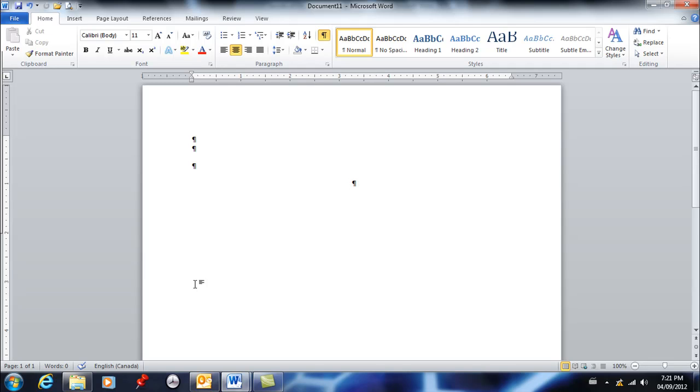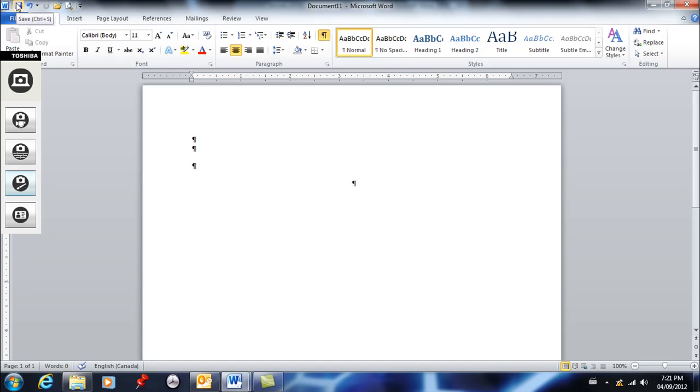You probably know this. However, it bears repeating. When you're starting a document, you should save it. You should save it before you even do any work to it. Saving it does two things. It gives it a place and it gives it a name. You're going to be saving into your M drive in My Documents. It automatically goes there all the time, makes it very easy for you as a student to find all of your stuff. And I'll likely be telling you in the audio file what I want you to save it as.